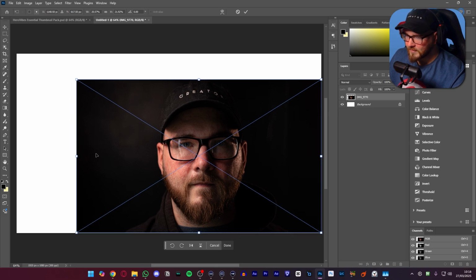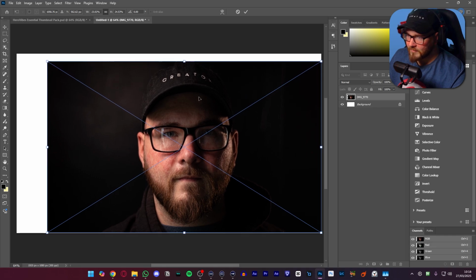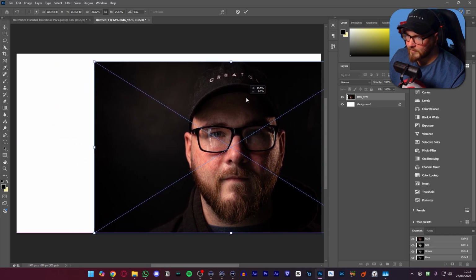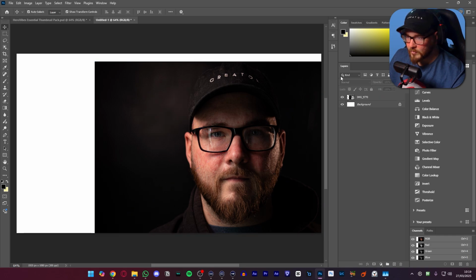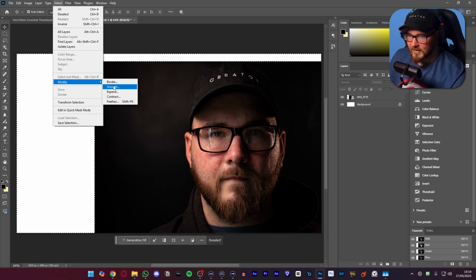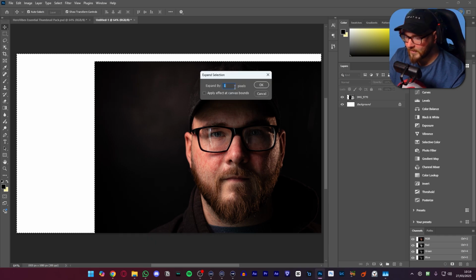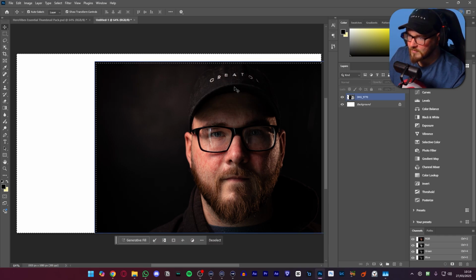I shot this on a 50mm lens, so it makes me look incredibly poofy. I'm thinking we're going to make it around about there, bring it over to the side. Now we're going to use generative fill in all of these edges. So to select all of the white boundaries, I'm going to go ahead and select the thumbnail image we have now. Then we're going to go to select and inverse, and that's going to automatically select all of the white areas. And then I'm going to expand like so, and we're going to go by, let's do 10 pixels.